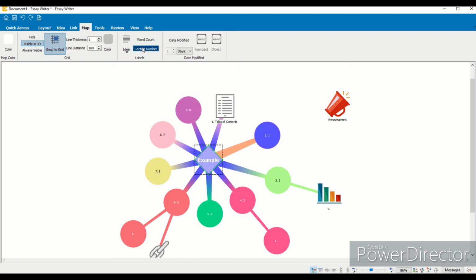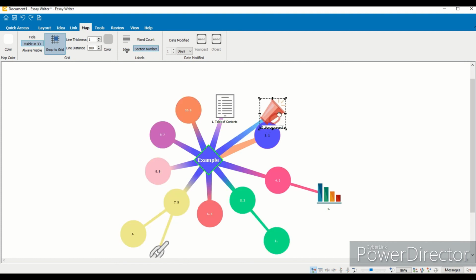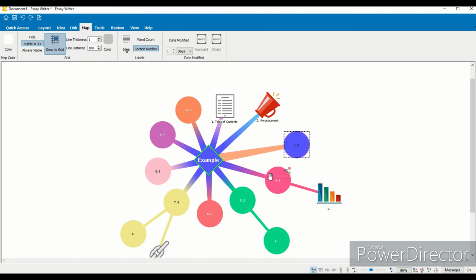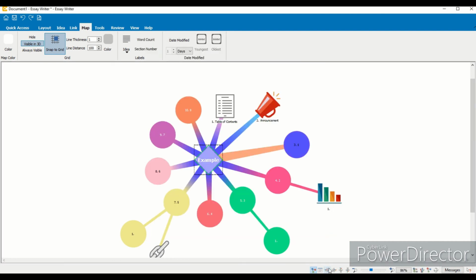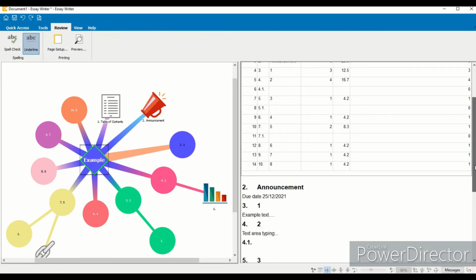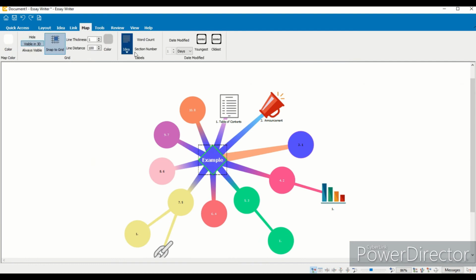Section numbers, again, you can see exactly what section you're working on in your map rather than looking at your text. So it's basically exactly the same as what we were looking at in the text mode earlier. So this is paragraph 1, paragraph 2, paragraph 3, paragraph 4, and so on. So if we were to pop our announcement in there as a paragraph, for example, you can see how it's all changed. So we've got paragraph 1, paragraph 2, paragraph 3, paragraph 4. So you can use that with your map as well, but it's always going to be there in your text view. So you will always have your options there in your text view. And we can turn them off at any time as well.